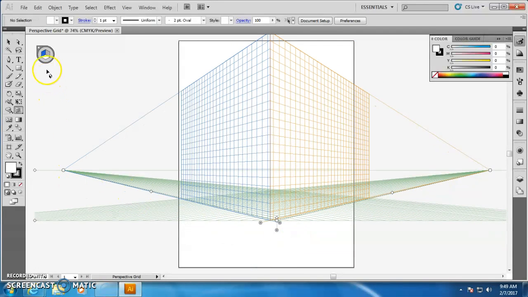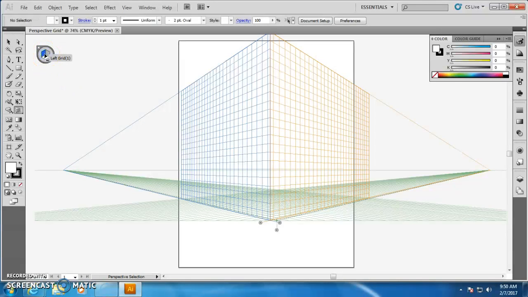So for the actual use of the widget up in the top corner, if I click on the other part of my cube here, whichever one I have active is the one that I will draw on. So right now the blue one, if I draw a shape or use the pen tool or the pencil tool, it will be in perspective on this side. If I click on the right side, it'll do the same thing. So the orange side of the cube corresponds to the orange actual plane on the picture. If I draw anything, it will be in line with this perspective going to this vanishing point. And the bottom cube, which is now green, will give you something that will be on the bottom of your picture. So let's get into actually drawing some shapes on here.